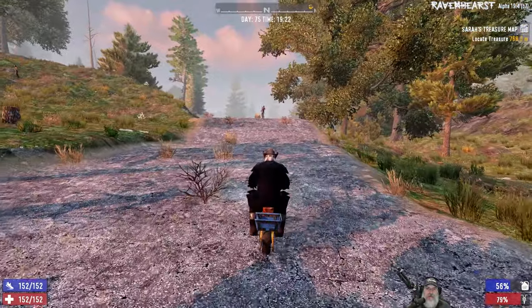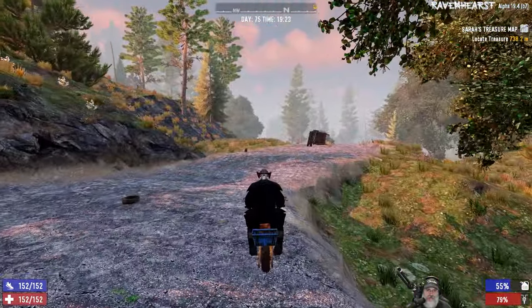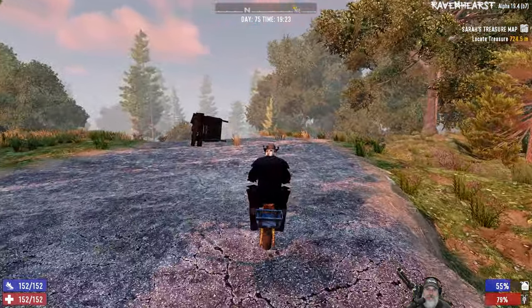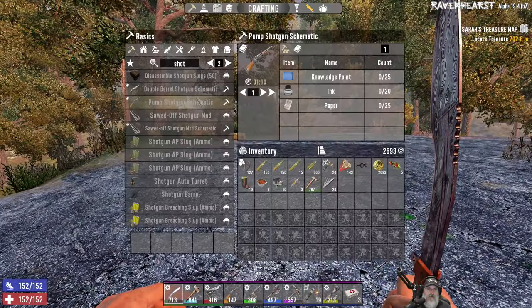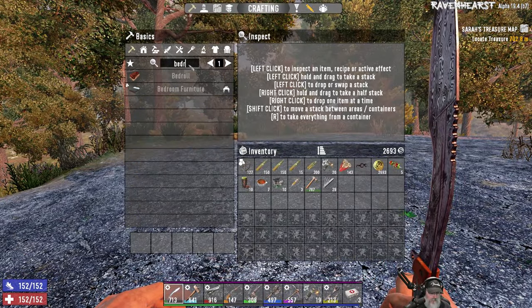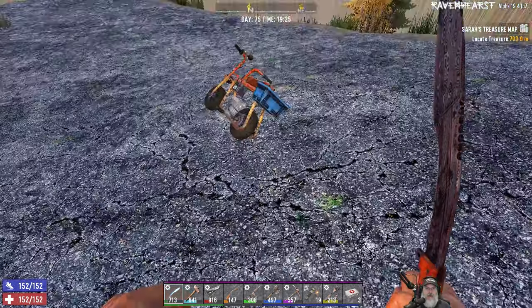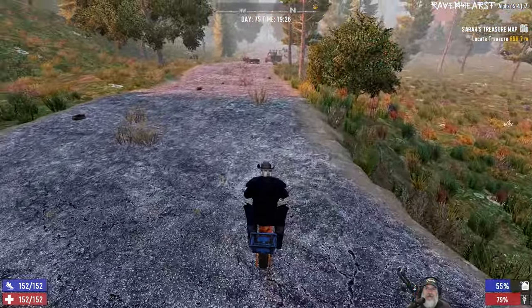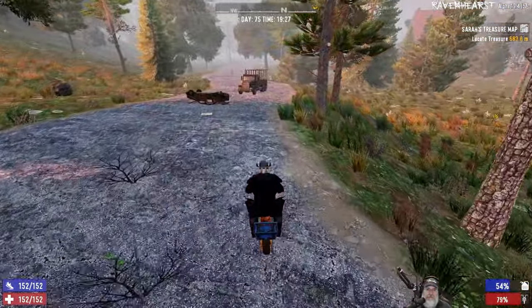We should stop and pick up our bedroll. Unless I can make one in my own inventory. I don't know, can we? Yes, we can. Oh, but we need cotton. Of course we do. And fiber cordage. Nothing's ever easy in this mod, you guys. I think it'll be faster just to stop and pick it up.